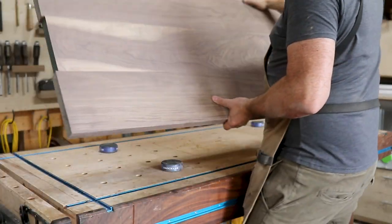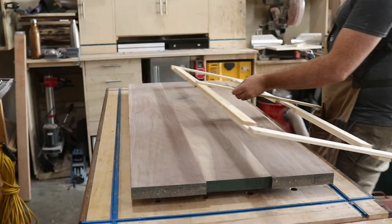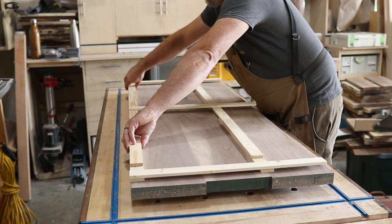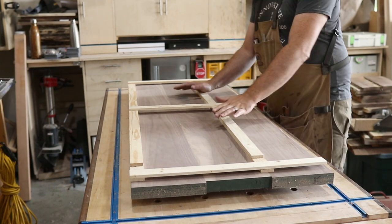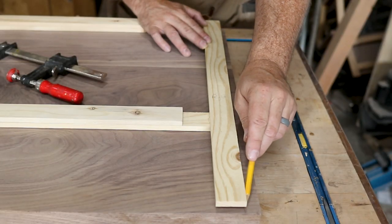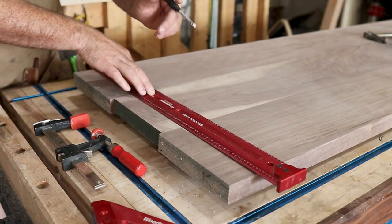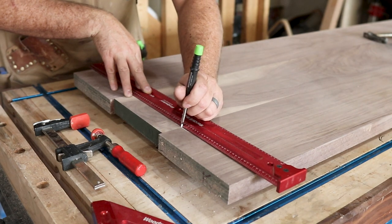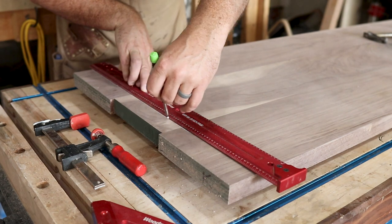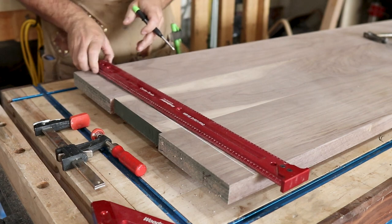With the template in hand, I was able to start cutting out the exact size of the countertop. I was very careful to make sure my back edge stayed my back edge, and I lined everything up off that reference surface. This angle shows you really well how far out the wall was compared to what a square would be. Ironically, the shape was a parallelogram. I switched to a white chalk pencil to make sure I was marking everything visibly on the walnut, since a regular pencil line doesn't show up well against it.